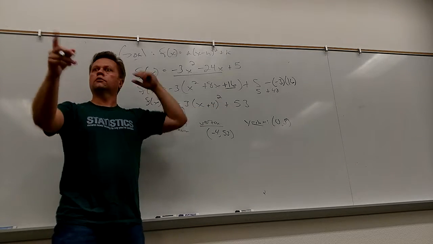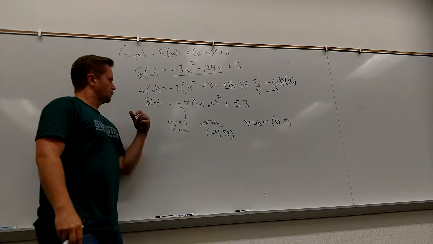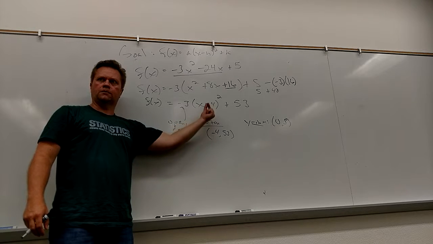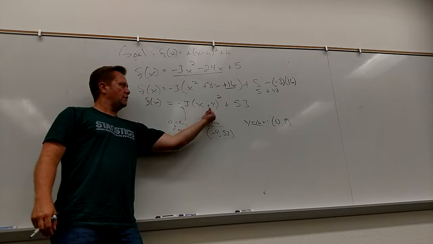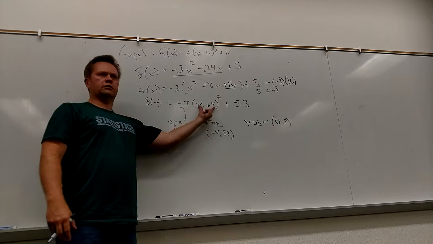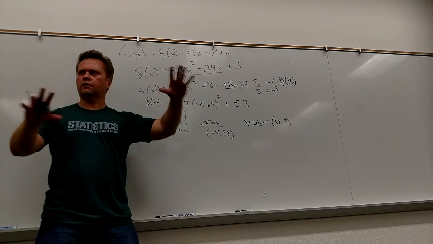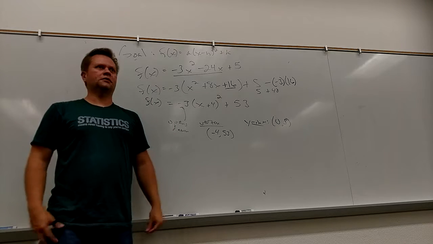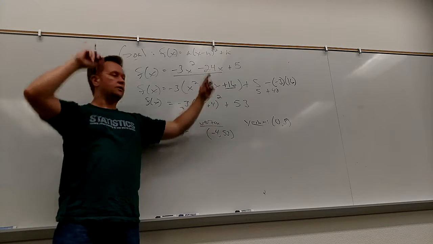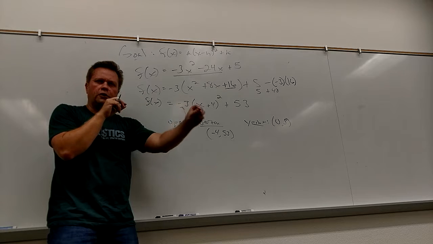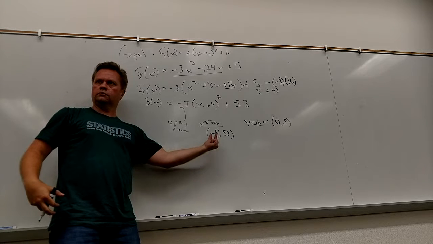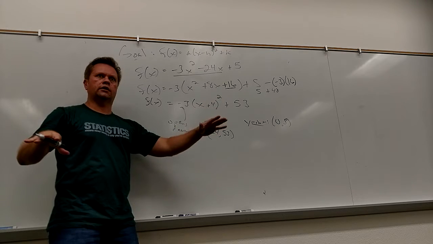Why is the vertex negative 4 again? Because my x's all can be 4 less than they used to be, because the first thing I do is add 4 to it. If it's in with the variable, it's always opposite from what it does. It's a lot like what we do with synthetic division, or when we solve equal to 0. The answer would be x equals negative 4. It's all semi-related. And this one just makes it go up 53 directly. So this is a little bit subversive. It says I'm going to add 4 to whatever you put in there, and I'm going to put 4 less than I was going to put in there. So that's why it's negative 4, just to counteract.